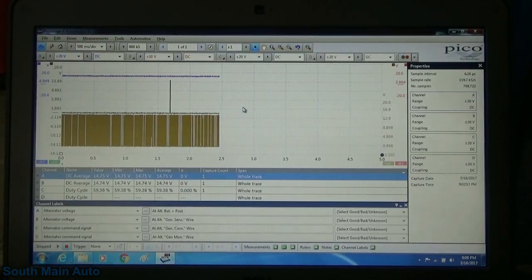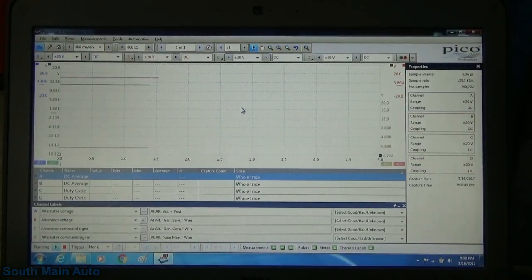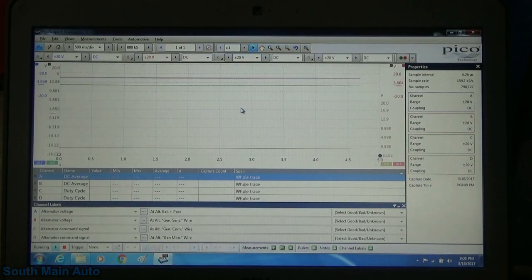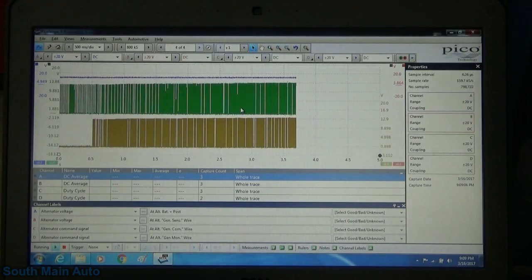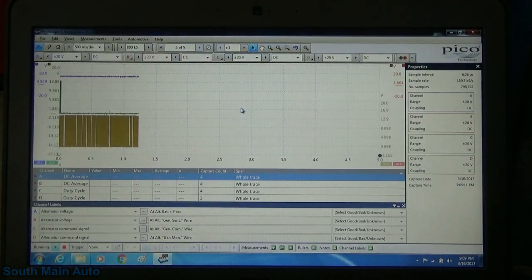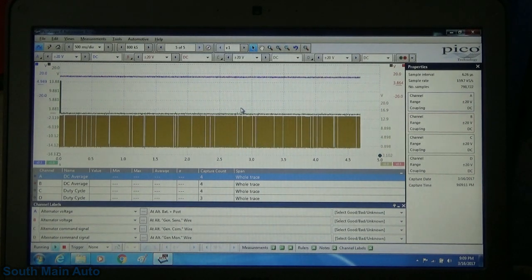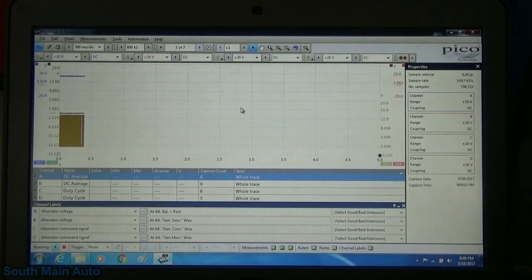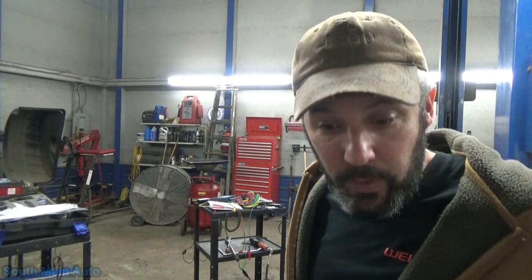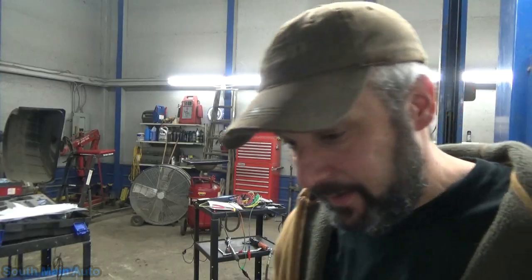All right, so before I say the heck with it for the night, I want to get a key-on engine cranking capture from my own library and just see what the strategy is while it cranks and initially starts. Well, there it is. We're back to where we started. That's it, folks. It's 9:30. I'm going home.